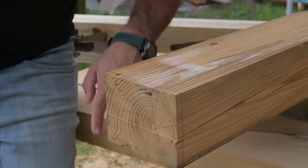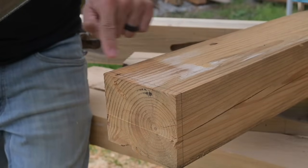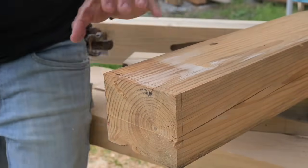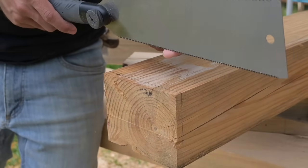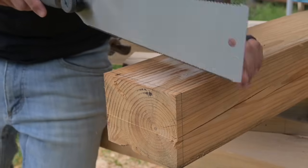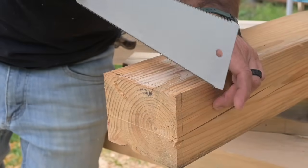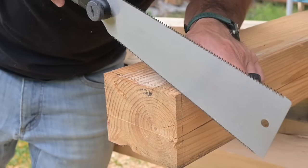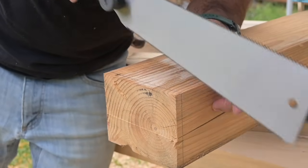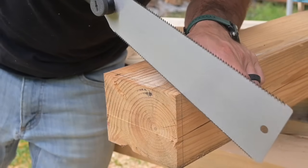chisels. So we drew our line all the way around, but I can only see these 2 faces, this one and this one. So that's literally all I'm going to cut. So I'm going to take care, I'm going to use the crosscut teeth, which are the smaller teeth, and I'm going to get started right on my line. I'm going to put my hand over here, and I'm not going to pull immediately. I'm going to start by pushing the blade very gently on that line, establishing a kerf. It may take 1, 2, maybe even 3 tries to get the kerf deep enough.